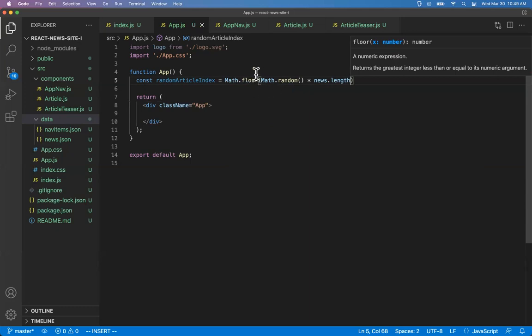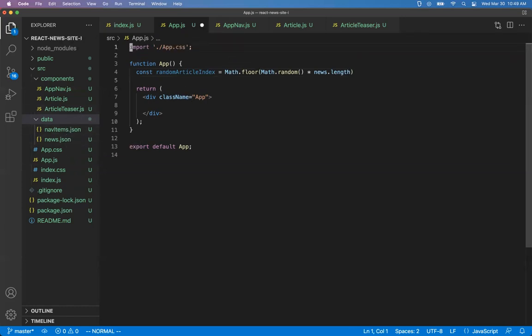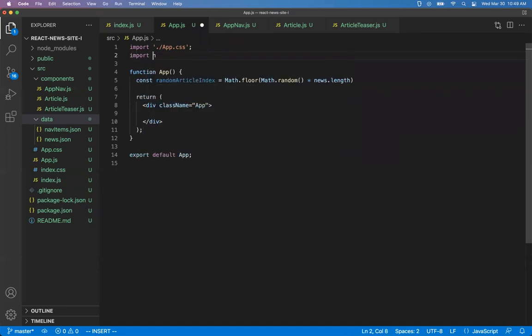So I want to pick a random article from the news, but I'm going to have to import it in order to do that. So let's see, I'm in my app.js. The data folder is in the same folder, and then news.json is inside of that. So we import news.